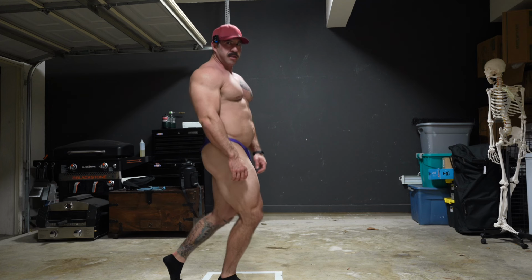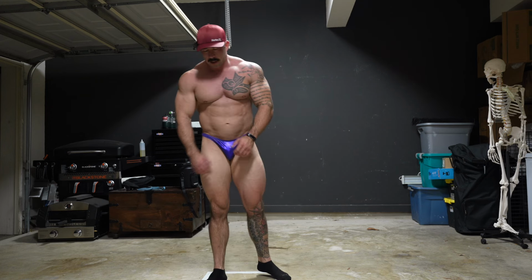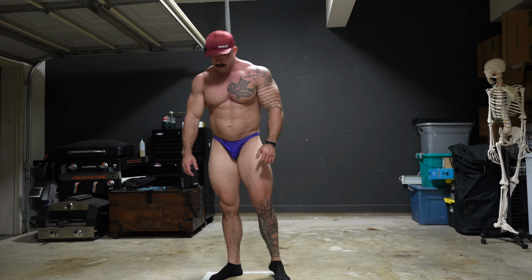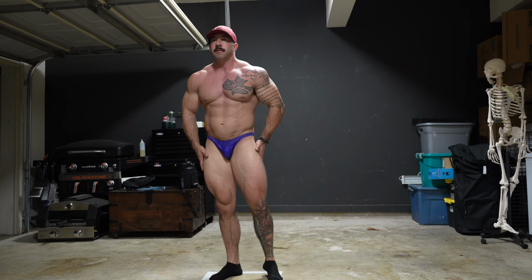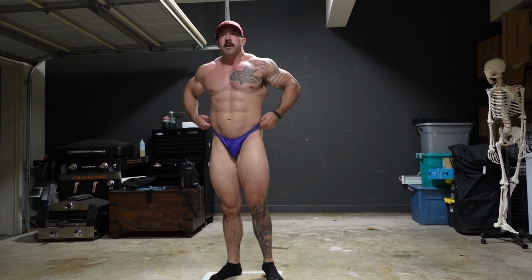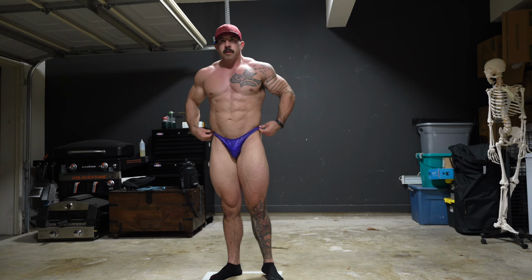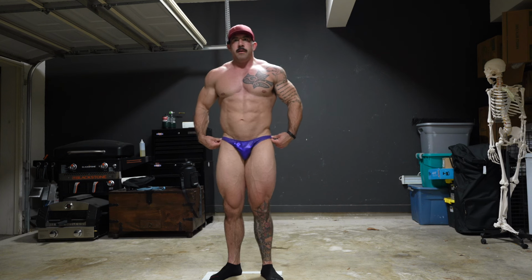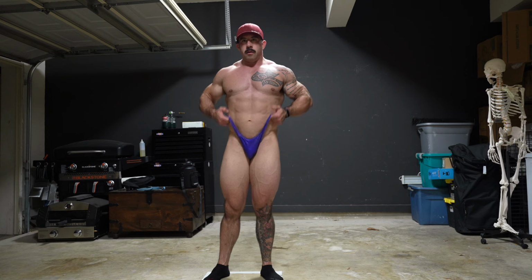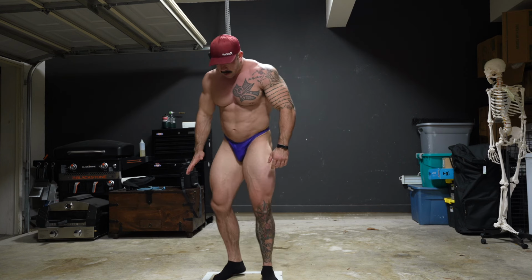Too much knee flexion. Trying to figure that out. I've never done that one in a contest, and I don't know if I'm going to do it this time around, but I'm working on it just in case, because that traditional one is not good. Also, tip on your trunks: make sure they're on top of your oblique line. When they start doing this, your waist is going to look super wide. You look like an underwear model, but your waist is not very flattering. I have been liking this shot.